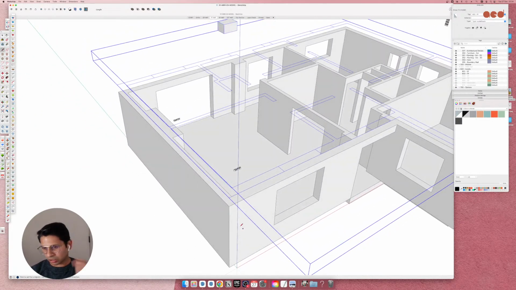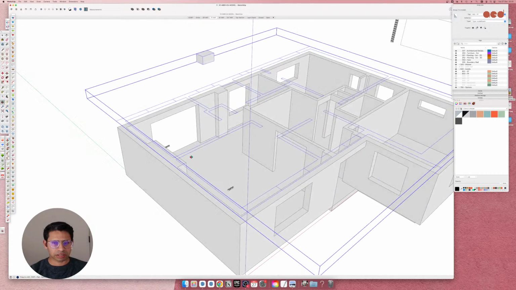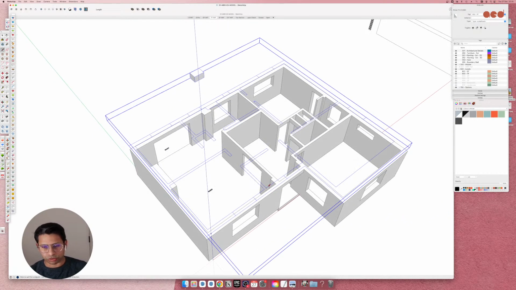Even though we modeled the ground floor separate to the first floor, I do this because when I move on to the next stage in the modeling process, which is the proposed model, which hopefully will be a separate live stream, I tend to separate the ground floor and the first floor, which makes it easier to present to the clients to see the two floors separately or together, you know how it works.